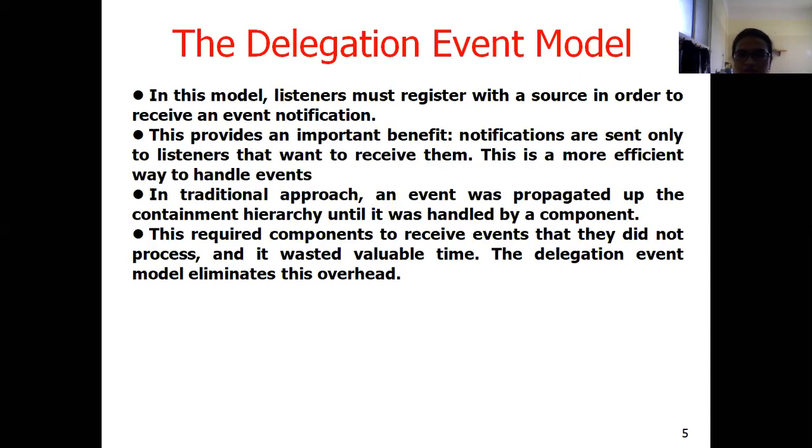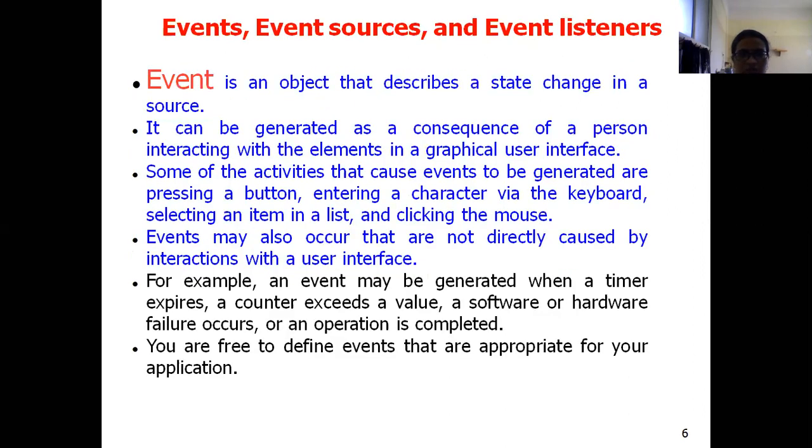So this is the traditional way that they have given, and we will discuss that. Event sources and event listeners are very important. Write a note on event sources and event listeners. It is a common question, and you have to explain it with an example. I have given two examples here. You can refer to this, or you can refer to the text also.